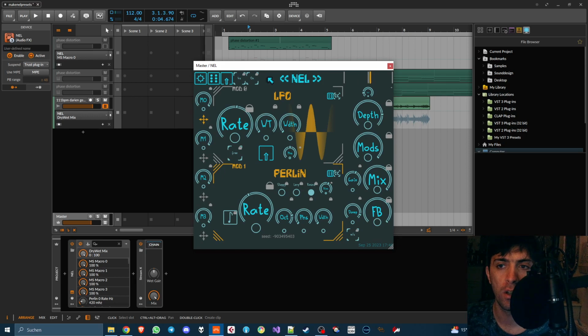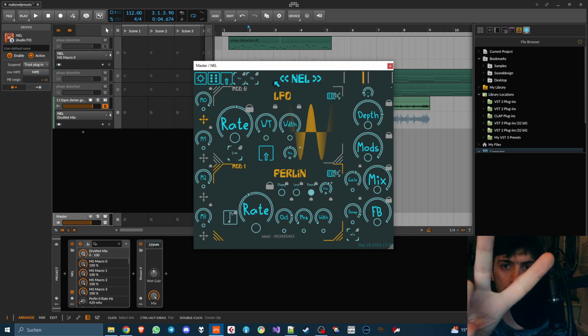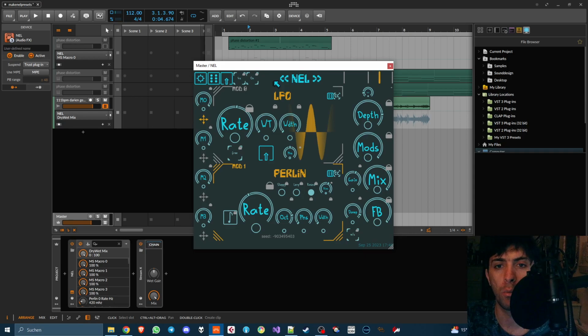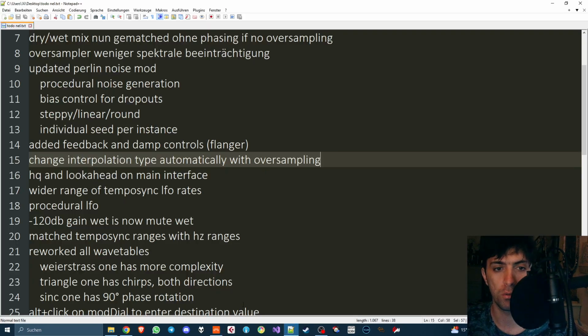But I thought to myself, who cares about all this crap? Let's just put it together into the same functionality, especially the oversampling type of the plugin and the interpolation type of the delay, because I noticed there are basically just two options for combinations of these that make sense. One of them is oversampling is off, but we use blend interpolation for the delay to make it smooth. And the other option is oversampling is on 4x, but then the delay interpolation is linear interpolation only, because that's good enough. And that's just how it works. Now for simplicity and for a nice workflow, you don't really have to know even what interpolation is anymore to use this plugin, which is cool.